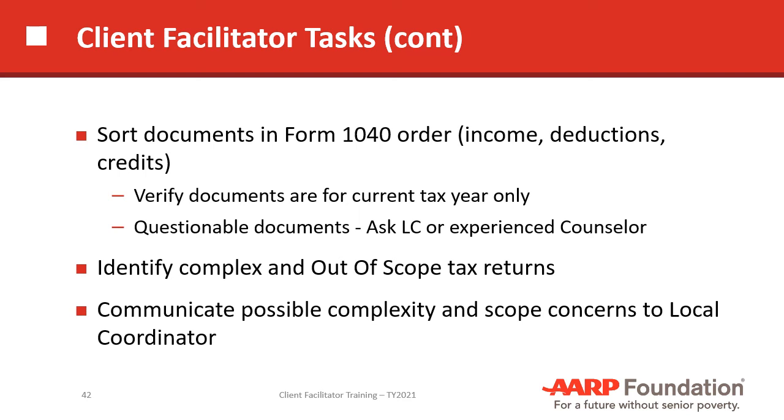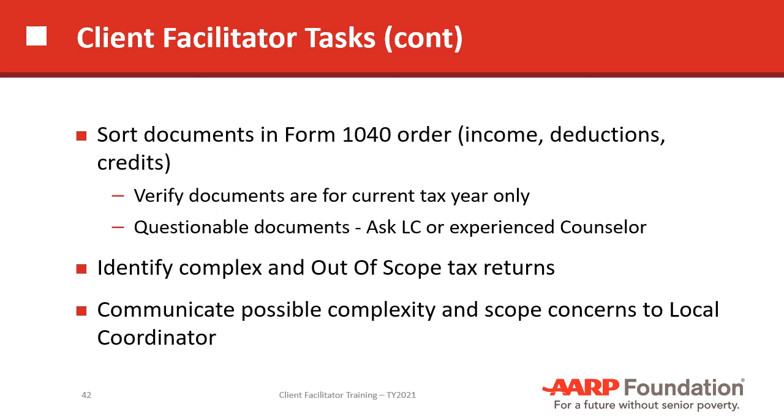Oftentimes people bring us documents for a variety of tax years all mixed in together. Unfortunately, that's very time consuming to go through and sort out which ones are 2021, which ones are 2020 or 2019. Then we have some questionable documents. Sometimes if you don't recognize a particular document, you might need to ask your local coordinator or an experienced counselor if there's one handy, as far as what the form is, whether it's something that we can do or not do.